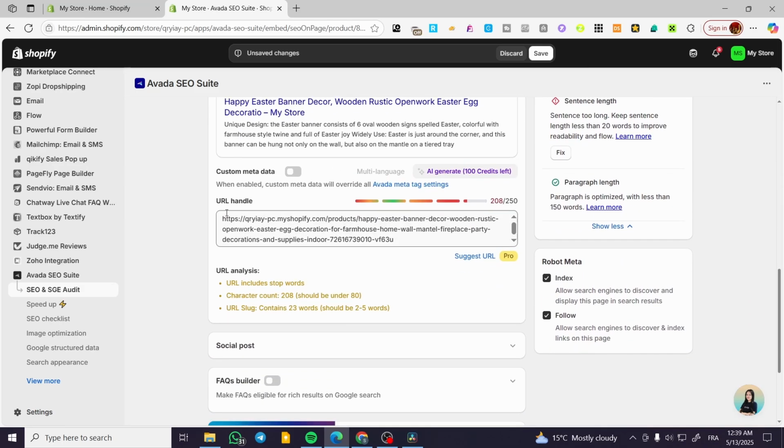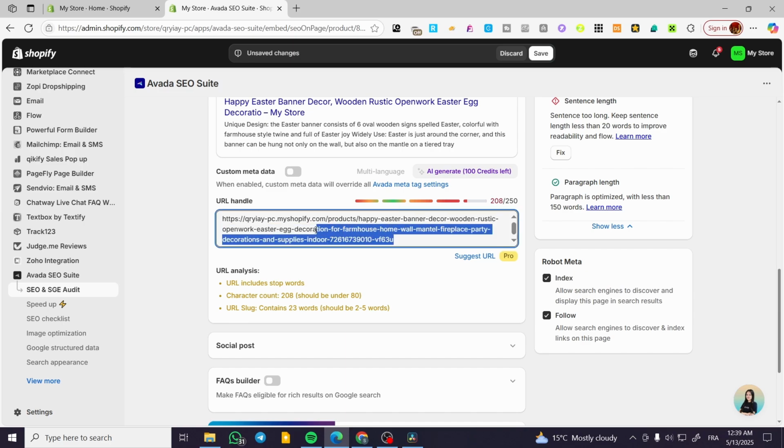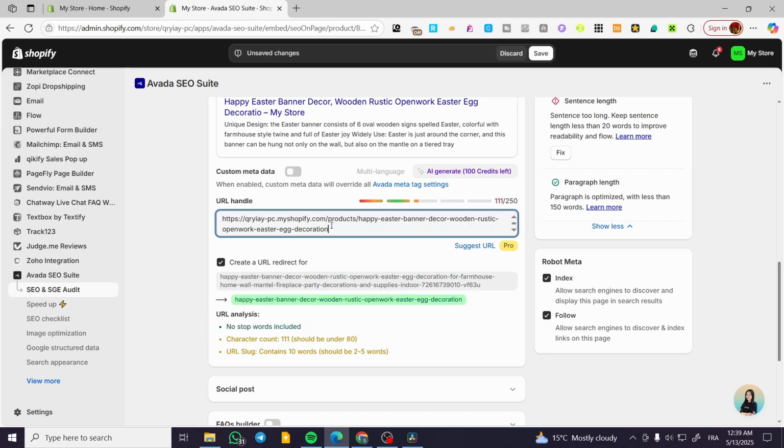We have the optimization of the URL handle. You can go ahead and have this set up from here. So the handle is going to be something like that. You can get a suggestion for a handle, but it is going to be a pro feature. That's why I told you that you need to see if you need the pro feature.